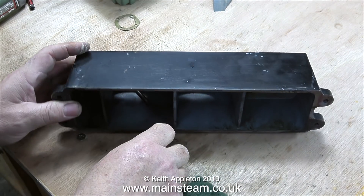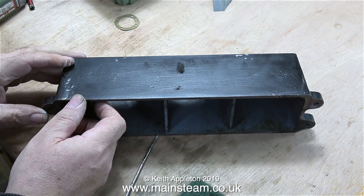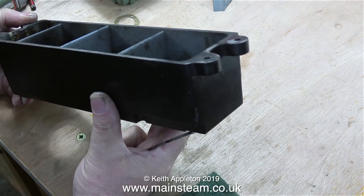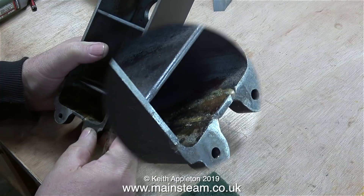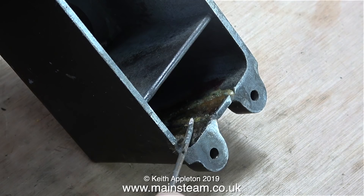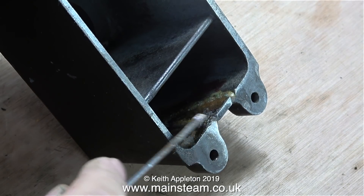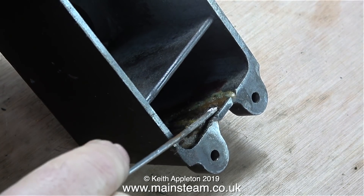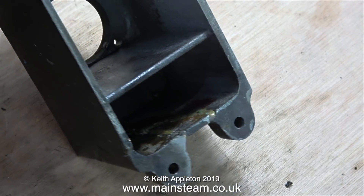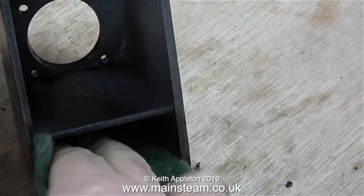What I'm doing at the moment is unscrewing the stud that I forgot to remove in the previous episode. Just in case you haven't noticed, this beam engine base has been repaired — at some stage it must have sustained damage and it's been brazed back together. I'm not worried about this. In the clips you can see now, I'm just scraping off some of the flux from the repair. Maybe I'm being a bit pedantic — this is the inside of the base, no one's ever going to see it — but it's never a good idea to leave flux on parts. Before I repaint the base, I'm going to clean up the outside and the inside.